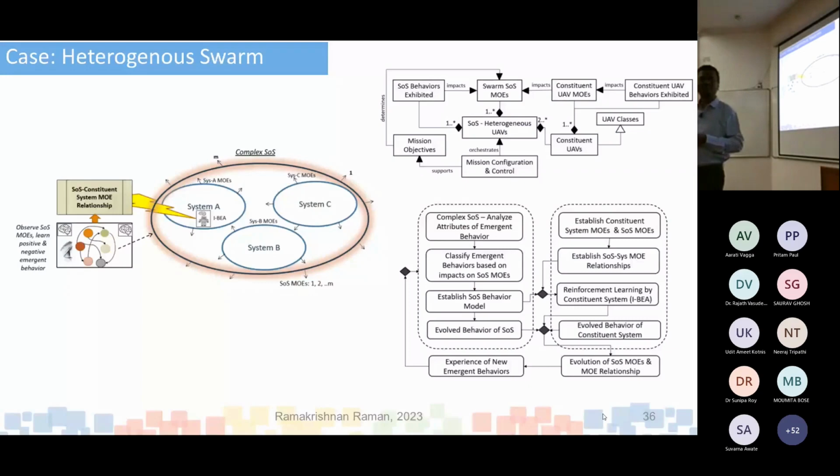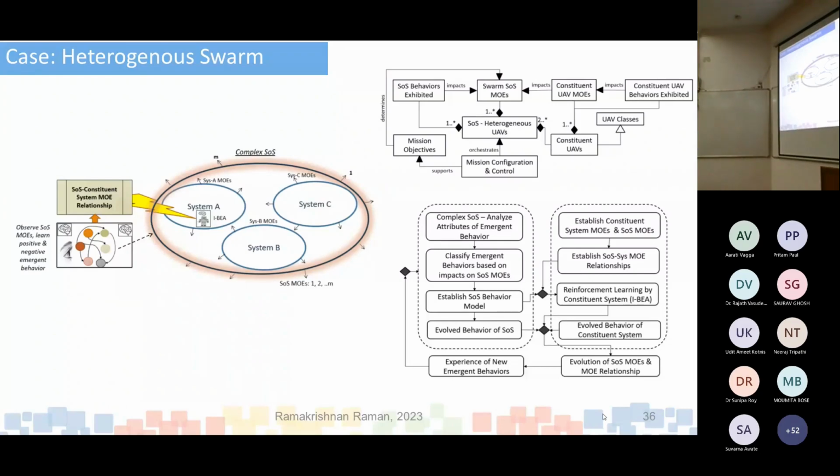The second case within the swarm was a higher-level look at it. Typically, in a homogeneous swarm, you are going to have identical UAVs which are trained with the same machine learning model or the same algorithms. They're all trained to collaborate in a swarm. So that's a typical homogeneous or standard swarm. Instead, in a heterogeneous swarm, those algorithms may be different. They are, say, UAVs designed by different companies and different developers, and now you want to have them collaborate with each other. That is the case of a heterogeneous swarm.